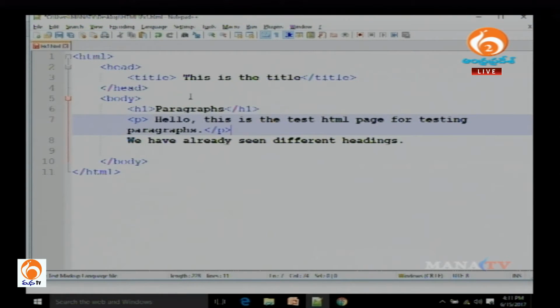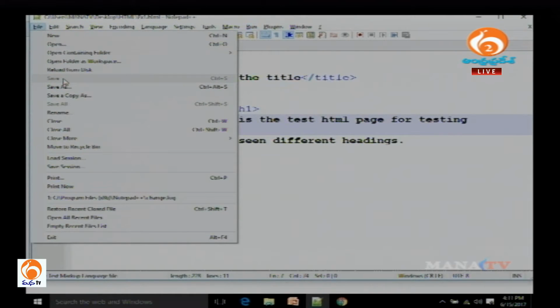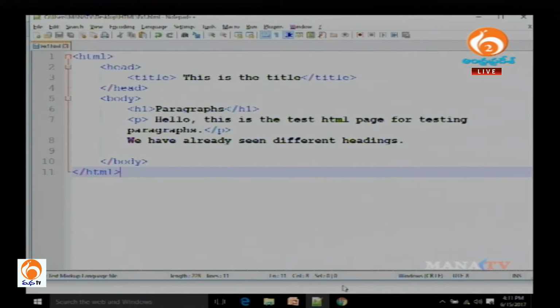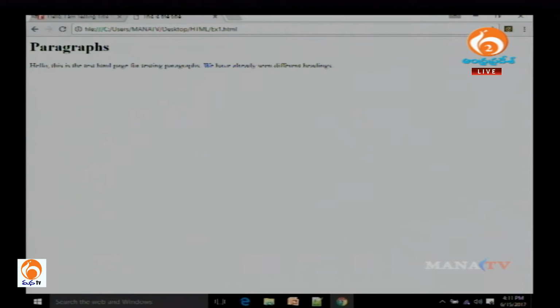I am turning on word wrap so that we can see everything on one screen. Let us see the difference now. I am saving it, it is already saved using the keyboard itself, and go to the browser and refresh.